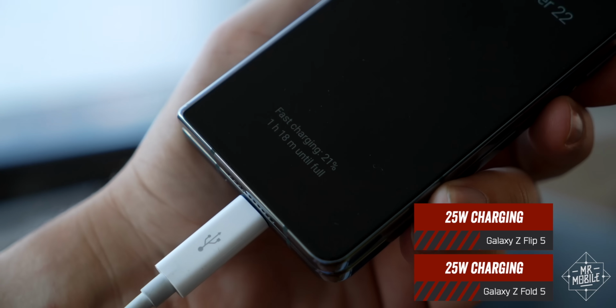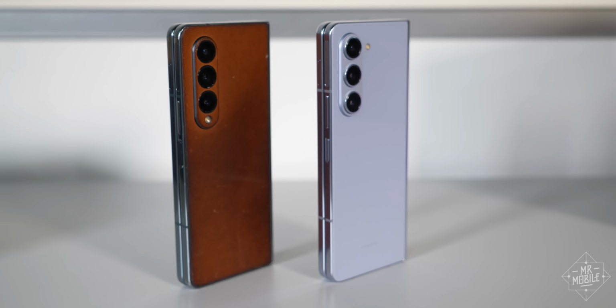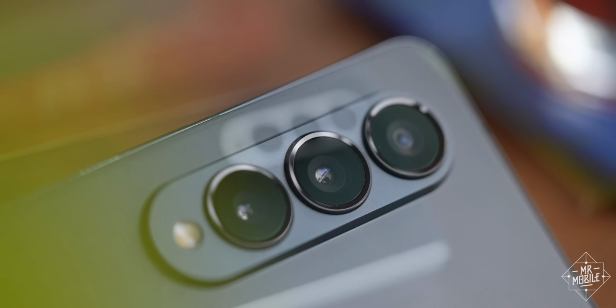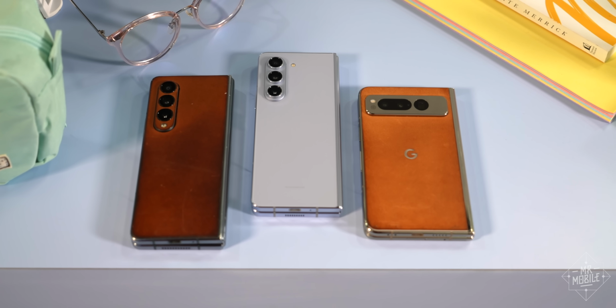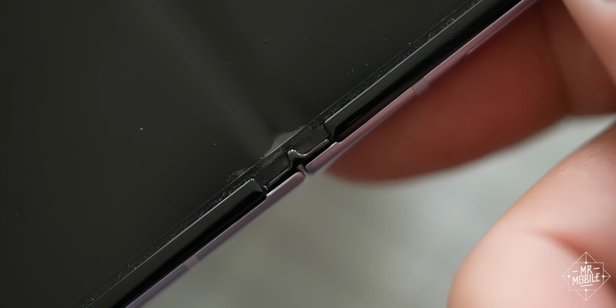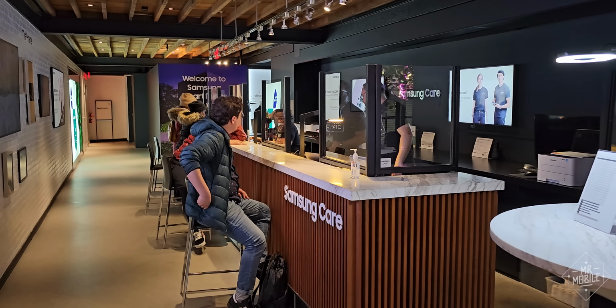Both Fold and Flip retain the same figures there. And including the same exact camera hardware as last year, after doing nearly that the year before, it just smacks of the kind of complacency the competition will hopefully finally start to disrupt. And finally, there's the matter of durability. That's a horse we'll burn when we come to it, right after this.